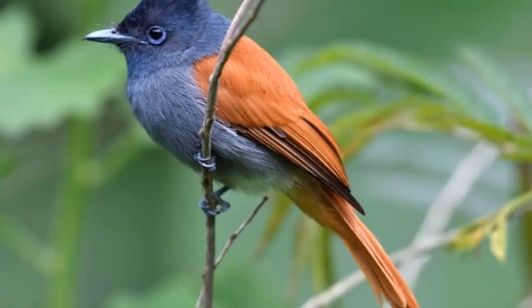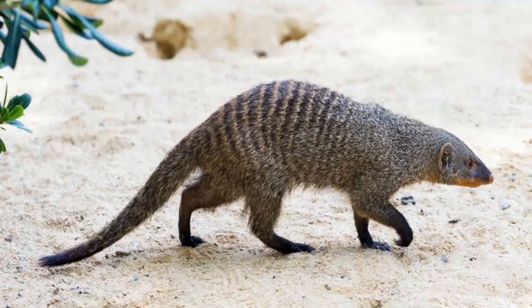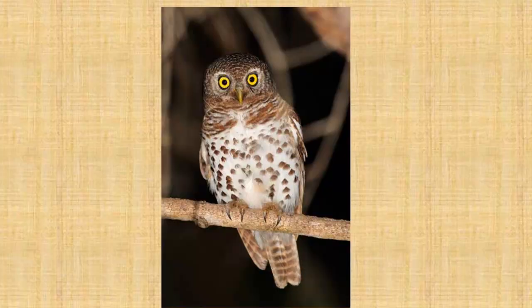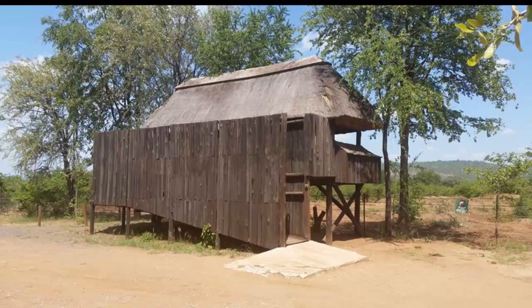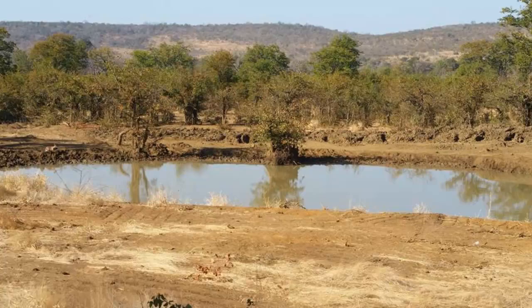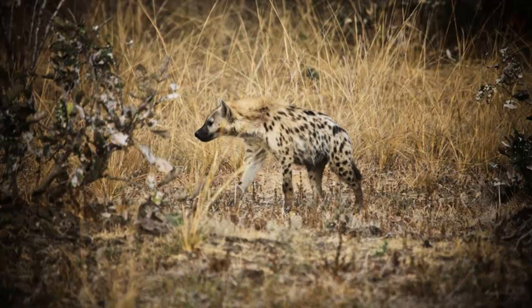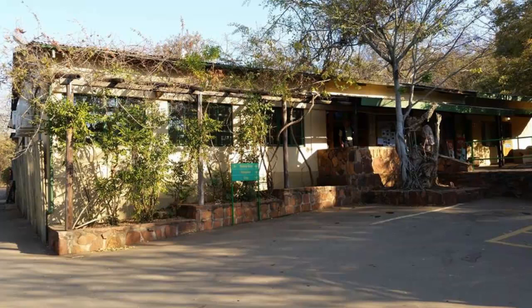Many of the trees in the camp have been name-tagged for easy identification. Punda Maria is a bird's paradise with numerous bird species that have made the camp their home, as have many small animals encountered while walking at night, including genets, mongooses and a variety of owl species. Punda Maria also offers a well-maintained bird hide fitted with informative wildlife identification charts, with close-up views of a floodlit water hole that attracts many animals and their predators — allowing game viewing even at night.